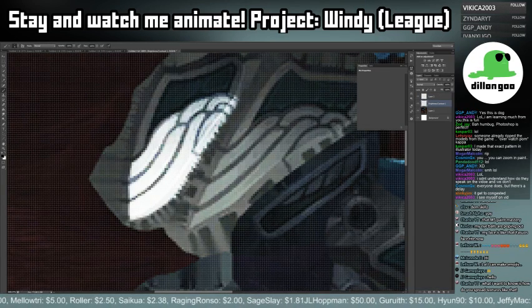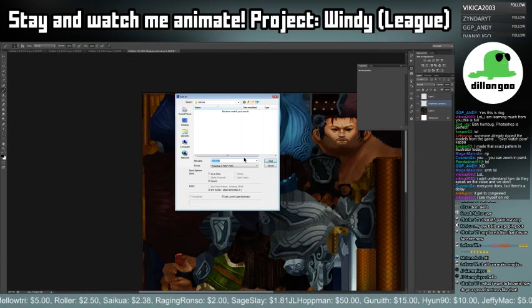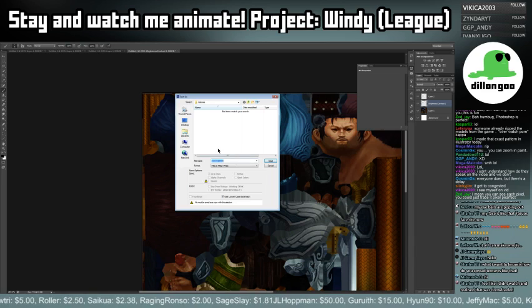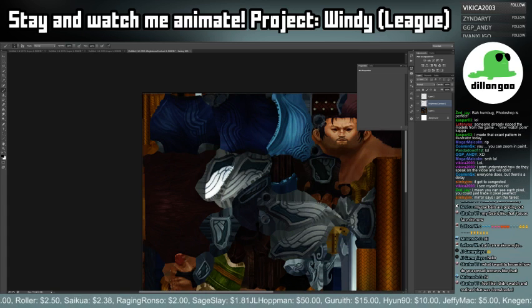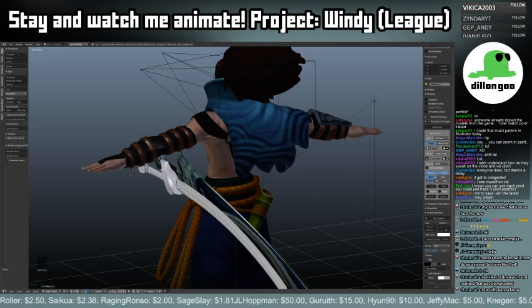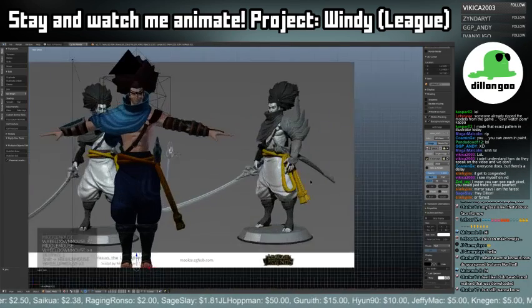I'm thinking new plan, right? New plan. Go ahead and save this out as a PNG real quick. I'm just gonna say Yasuo texture with random caps. It's fine because caps lock was on. Too lazy to fix that. Alright, there we go.